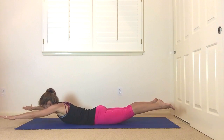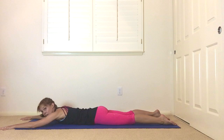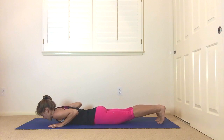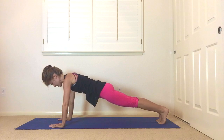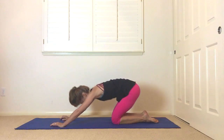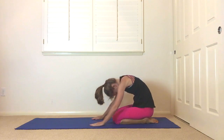Stay here. Lift everything and lower back down. So you can either press back for child's pose, or if you want one final big challenge, hands underneath your shoulders, tuck your toes, lift your quads, lift your belly, inhale, exhale, to a plank. And let's hold it here. 5, 4, 3, 2, 1. Knees down, shift back. Restack. And we're not quite done yet.